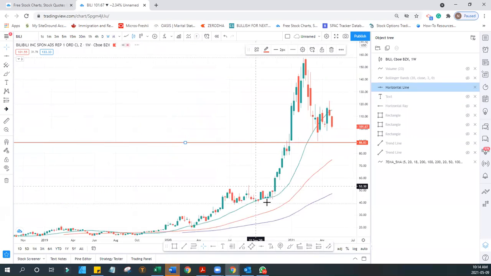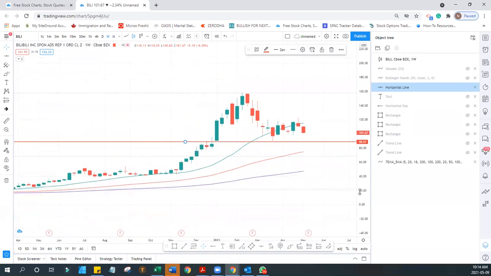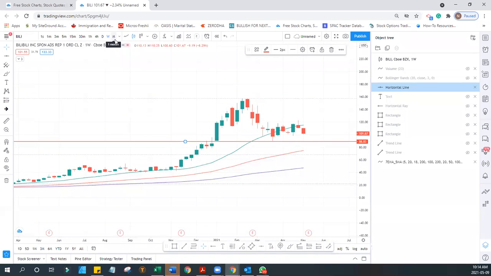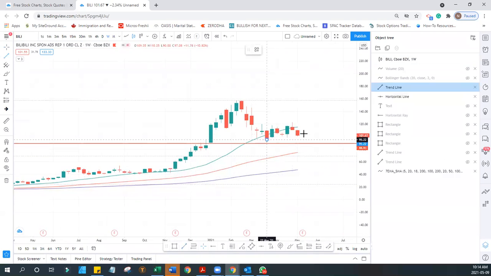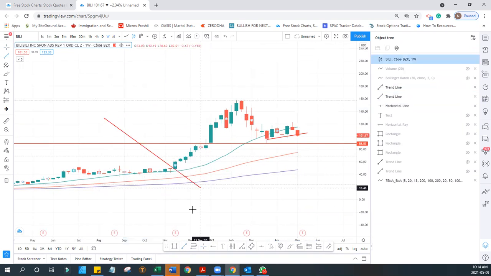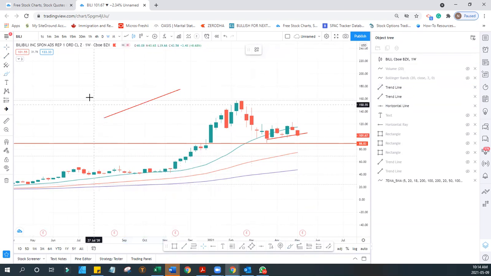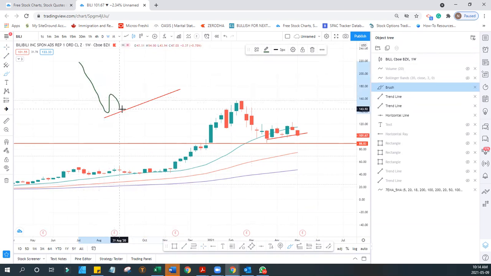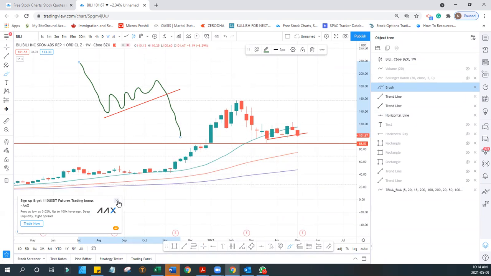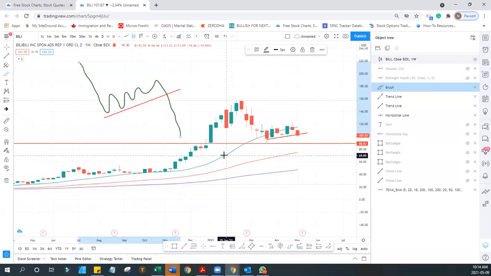Yeah, it does. You go on the weekly time frame as well, which is a bigger time frame, and on the weekly time frame you can see that Billy is making downward movements. For example, do you remember the pattern we discussed last time? We didn't discuss much, but the price went up, tops out, and then it breaks down. It will take a while, 1, 2, 3, 4, 5, 6, 7 weeks. It's been doing this. So the price will probably eventually come down to the $80 or $90 level for Billy, for example.